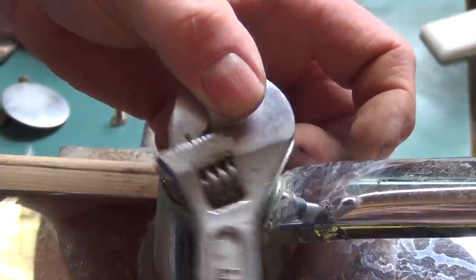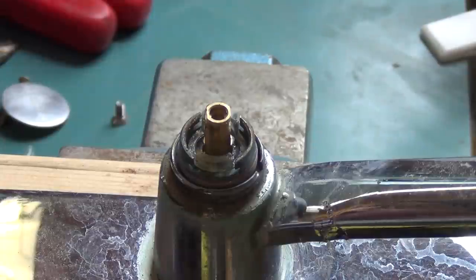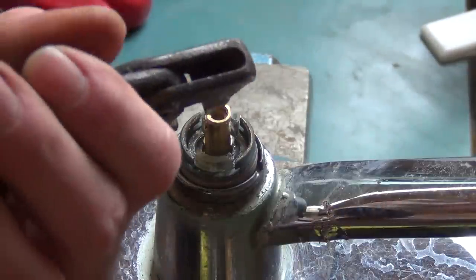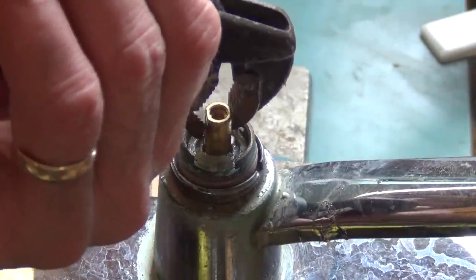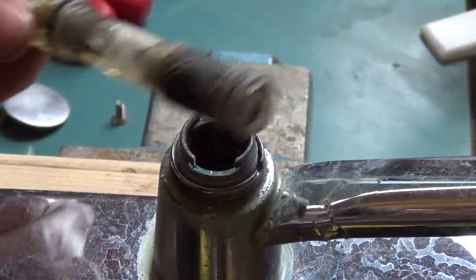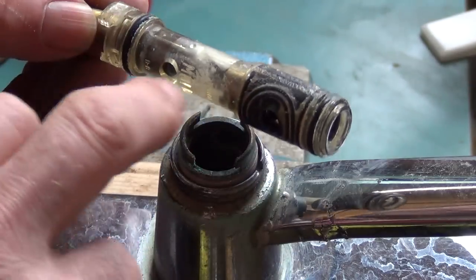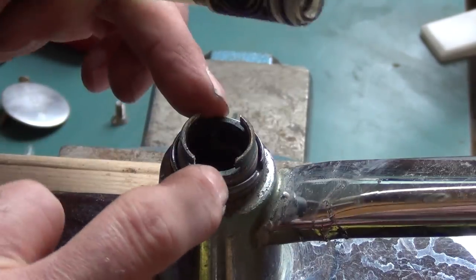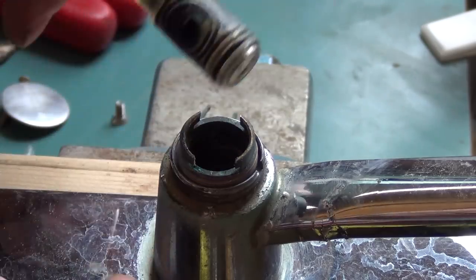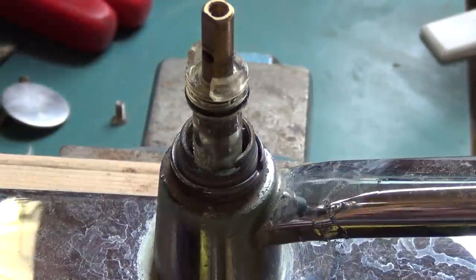No idea what kind of shape this is going to be in. You can see right here the faucets — I don't know if they had a party and they were sitting there, but anyway. Move it back and forth. And there you have it. This dries out over a period of time and basically clings to the brass. So it's a matter of breaking the O-ring seal that's there, plus buildup of material and minerals.